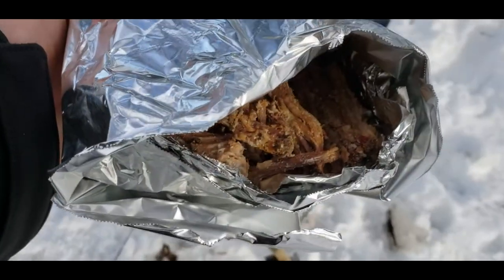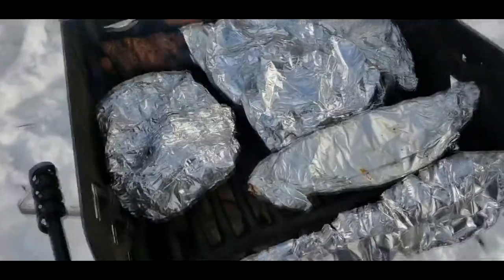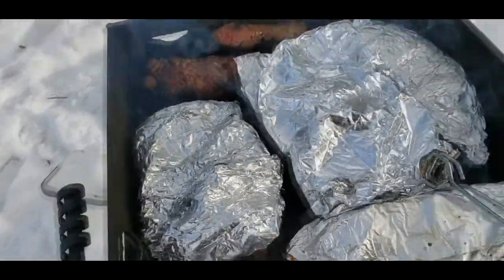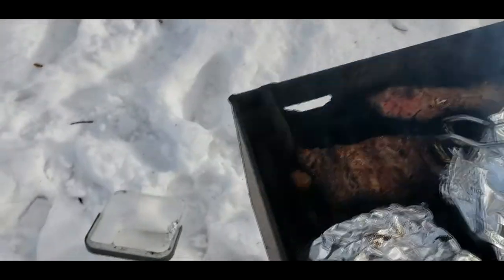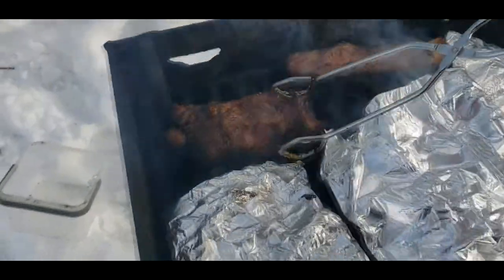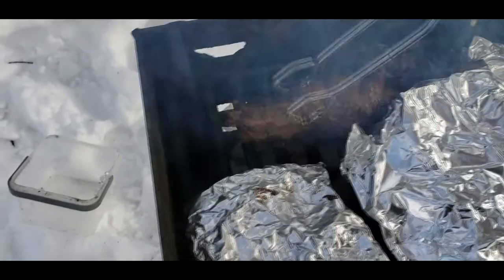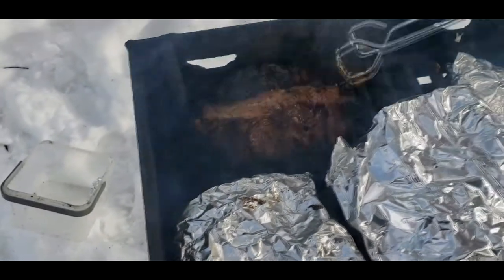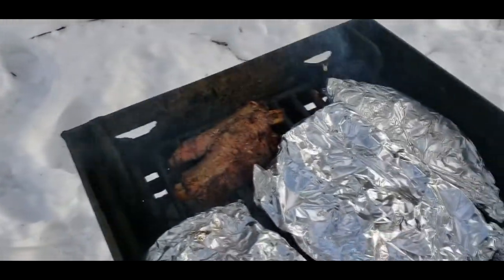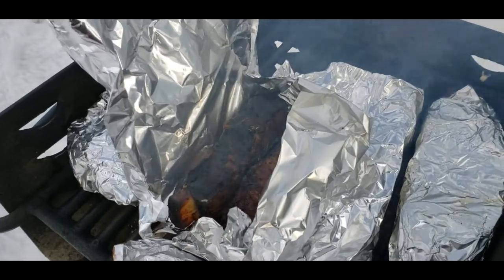Okay, I'm putting this brisket on there. So we got our two pieces of prime rib, my jalapeno poppers, and the pulled brisket that I just stuck on here. Since I like my ribs with a little bit of char, I'm just going to leave these open for a little bit longer. Maybe I'll wrap them here really quick, and pour in a little bit of my Belching Beaver beer to moisten them up. Okay, got the ribs wrapped now. Cover them up, finish everything off.